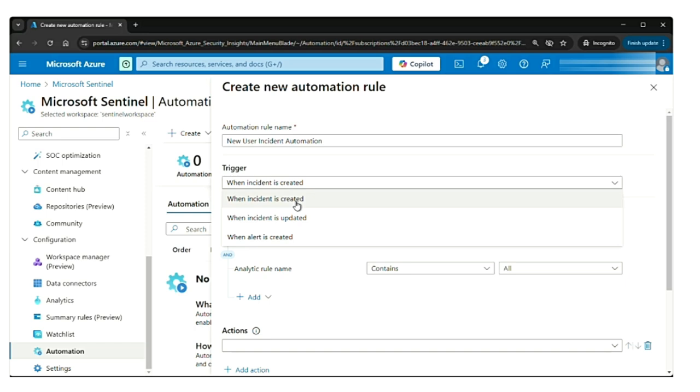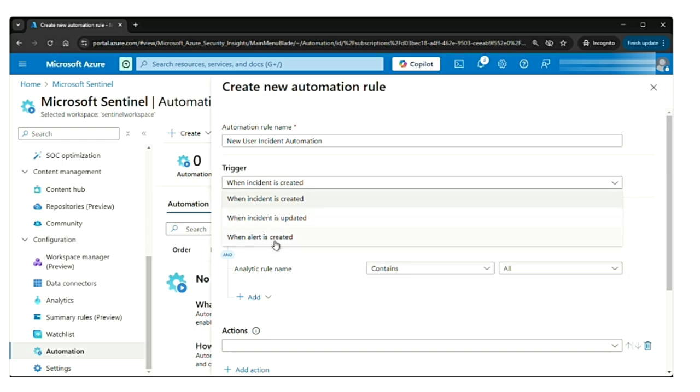When an incident is created, so a new incident created within the Defender portal or Microsoft Sentinel, and then when an incident is updated, so you can run an automation rule when incident status changes like closed, reopened or triaged, incident ownership is assigned or updated, incident severity is modified, new alerts are added to an existing incident, or comments, tags or tactics are added to a new incident.